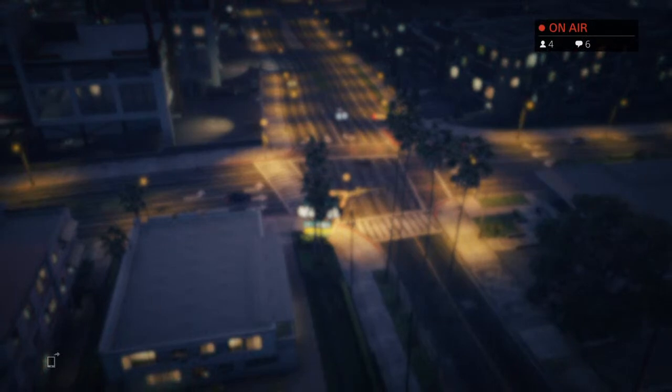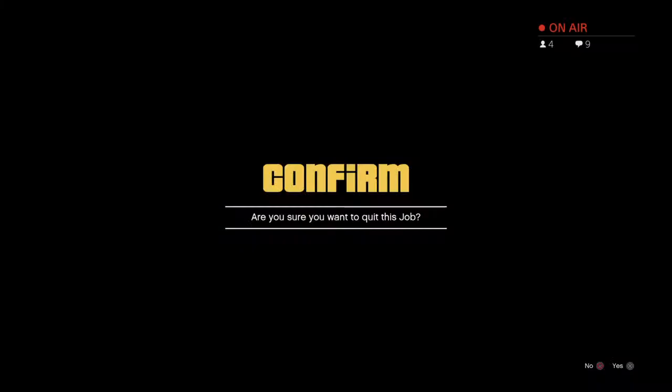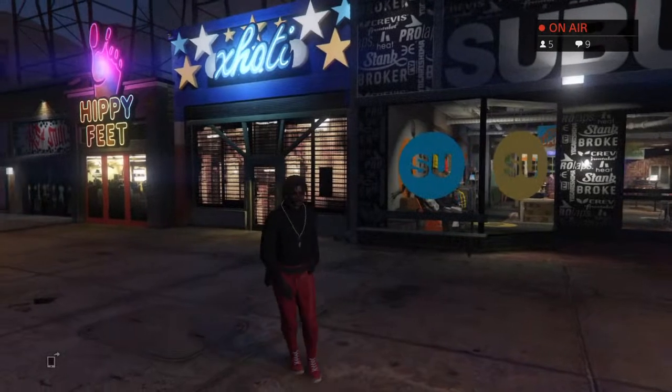What's up? Thanks for watching. Hi. Okay, hi. Stop saying hi. What the hell? Hi. Oh my gosh. Invite me to your lobby. I'm doing a glitch real quick.